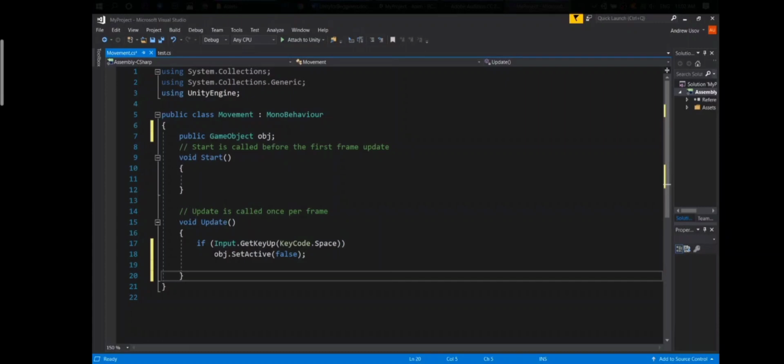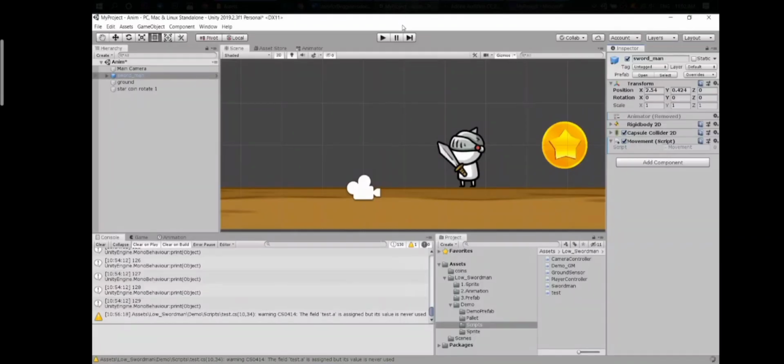Now we decide what is happening in that case. I want my object to deactivate. And as you might have figured, SetActive deactivates or activates the object, where true activates the game object and false deactivates it. Alright, let's save our script and go back to Unity.